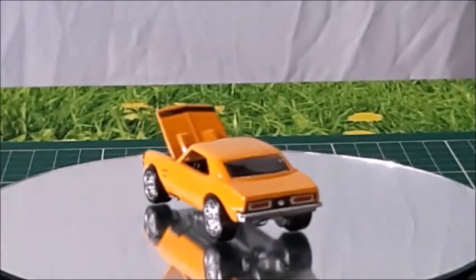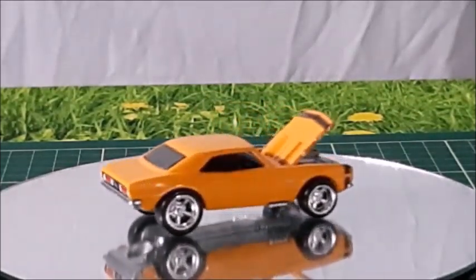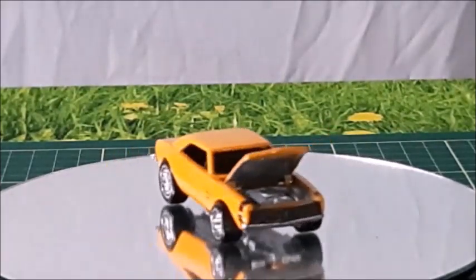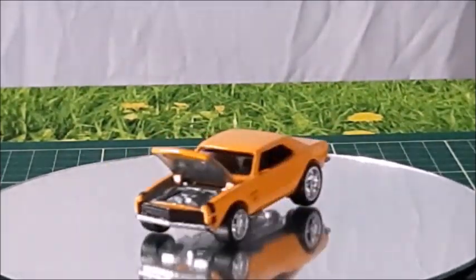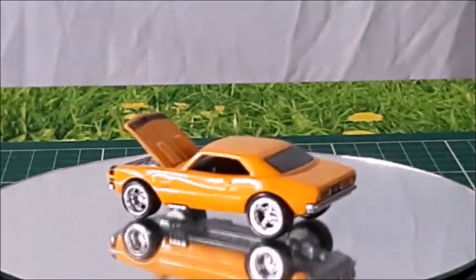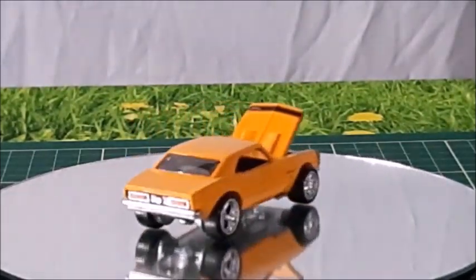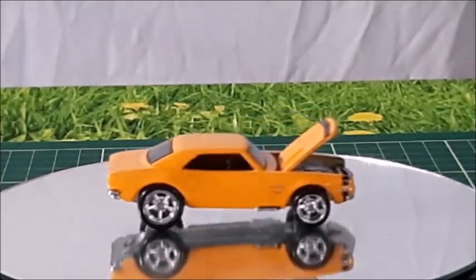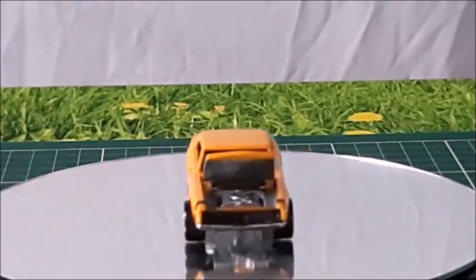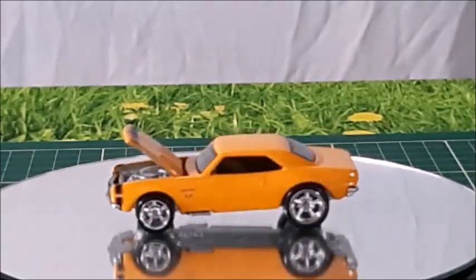The first car I'm going to show is a 1967 Camaro made by Hot Wheels. This is a quite old casting and it's basically the Camaro that was made in the mainline. This casting dates from 1982 I think, and it's got some issues, some imprecisions I would say, but it's a very nice car, a very nice casting. This car is from the movie The Fast and the Furious — I don't know exactly which one since I'm not really crazy about those movies. I like the cars only.